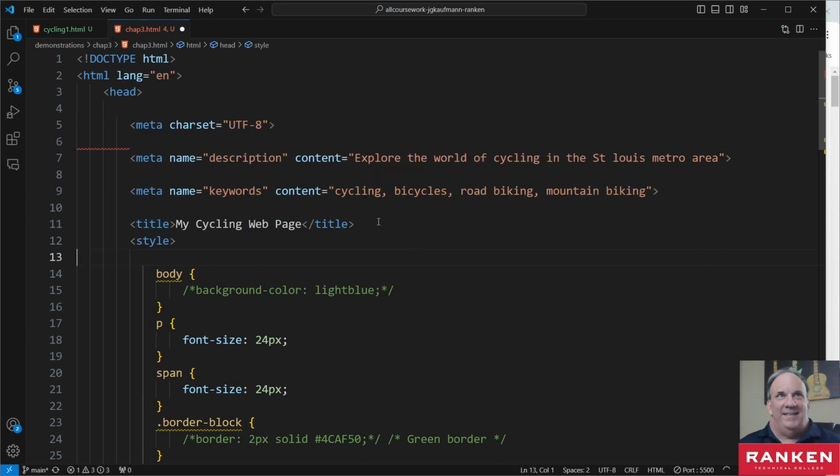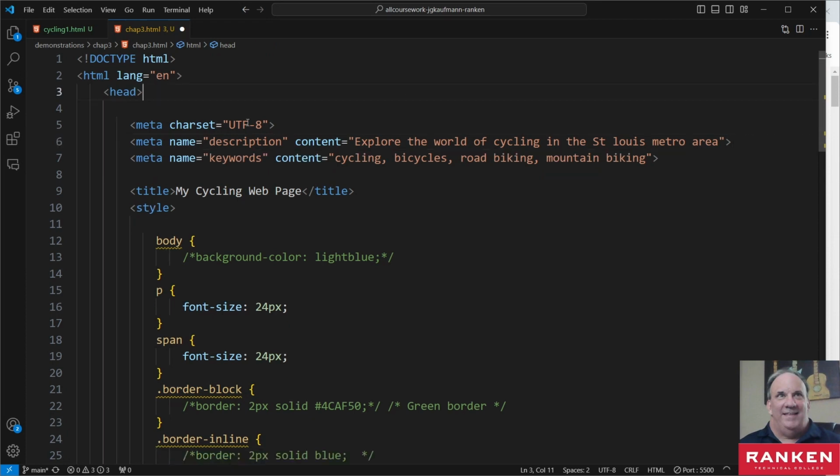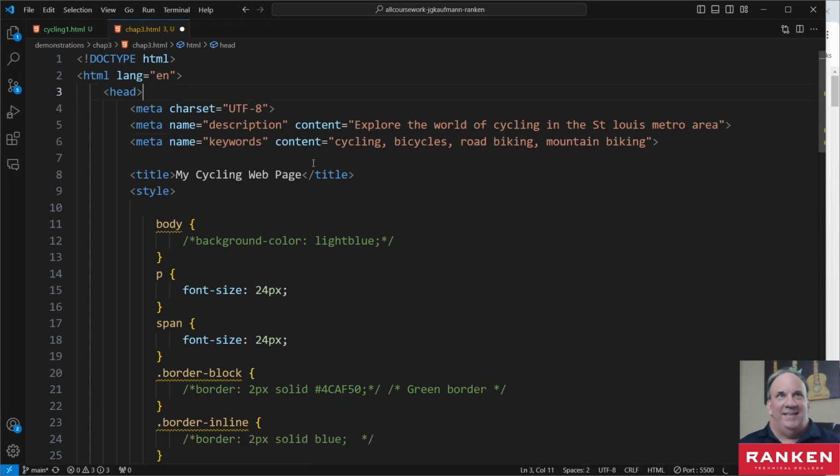The next one here is keywords. This is also very important for search engines. This is how things are ranked. They have little bots that go out and they search the internet and they index web pages, right? And one of the most important parts of indexing the web pages are these keywords, okay? So it's very important to have all of those in your head section, okay? We're just going to kind of clean this up as we go.